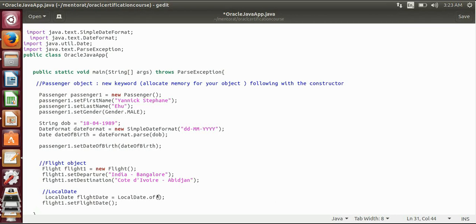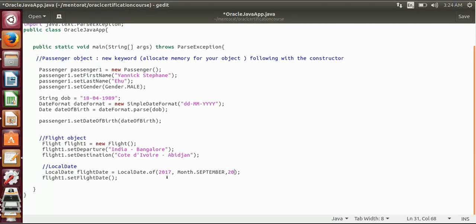So we'll give here of, let's say, then from the Month class in java.time, you can use the SEPTEMBER static variable, and then the day, let's say 20 September 2017. Okay, fine.